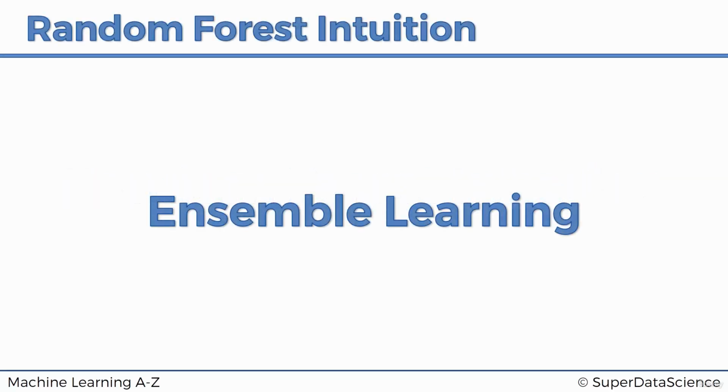So, first thing we're going to learn is a new concept, ensemble learning. What is ensemble learning? Ensemble learning is when you take multiple machine learning algorithms and put them together to create one bigger machine learning algorithm. So that final machine learning algorithm is actually leveraging many different other machine learning algorithms. And they can be the same machine learning algorithm, as we'll see today.